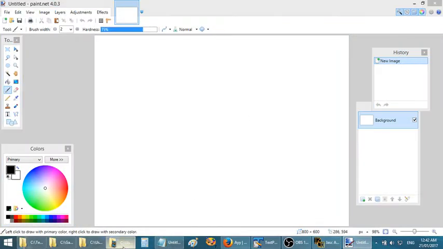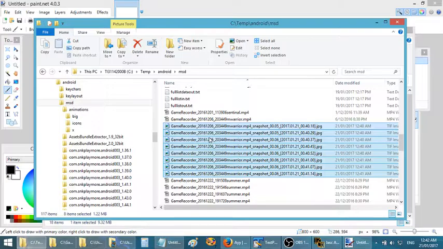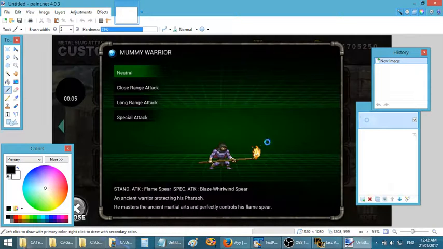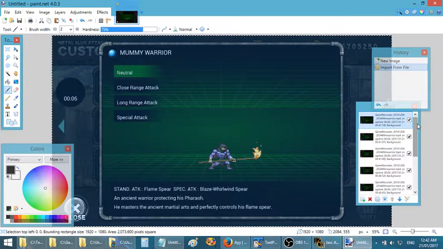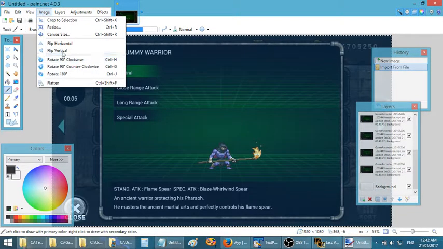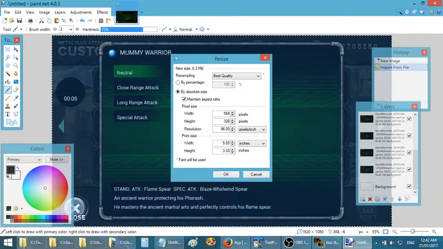Now, what I do, I select all the images that I've saved, drag the whole lot into paint.net and add layers. Hey presto, there's the first image, there's the last image. We resize these images.